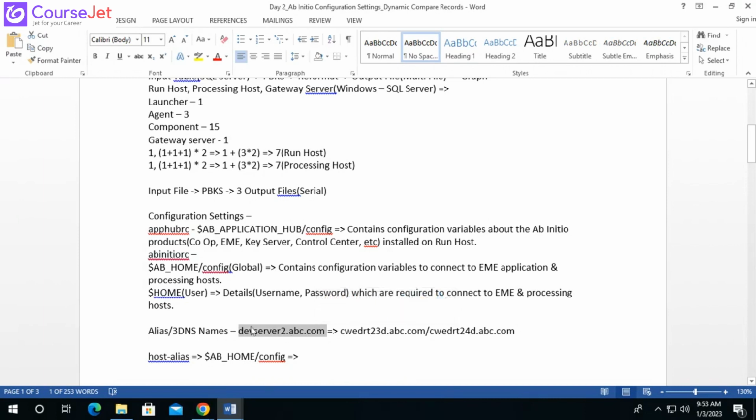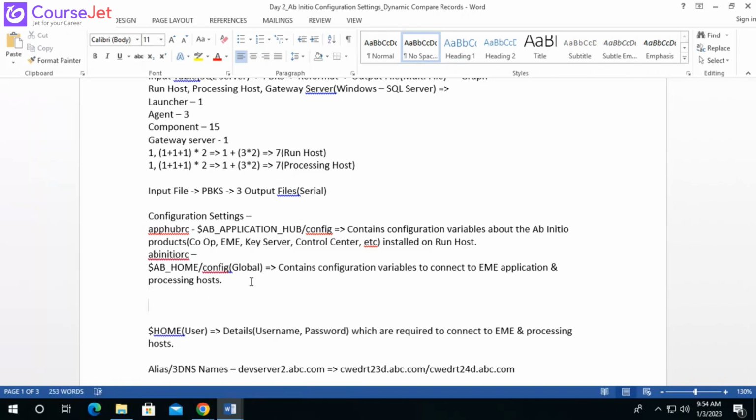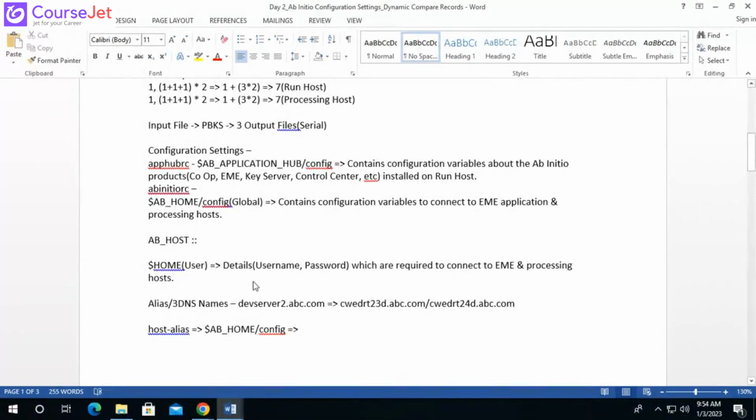In our Ab Initio RC, your processing host related information will be stored. Within the Ab Initio RC, you will have details like this. Let's say you have AB_HOST, you can have dev server 2, and you will have the corresponding alias name.